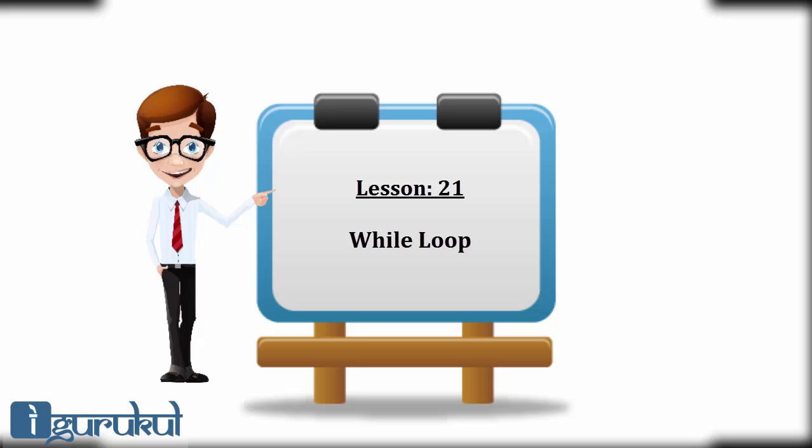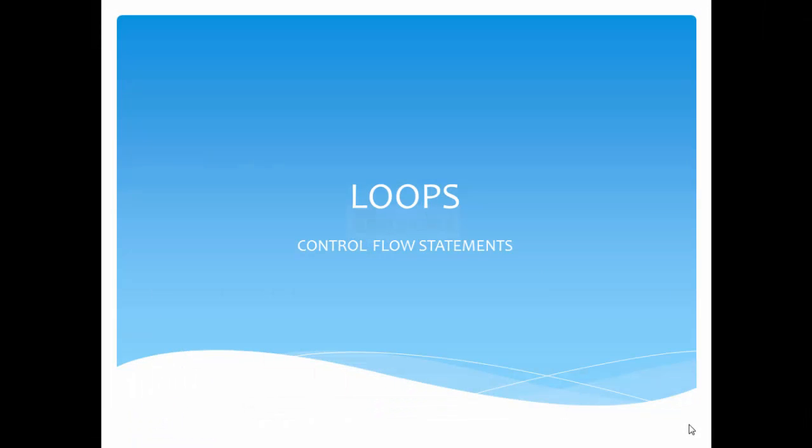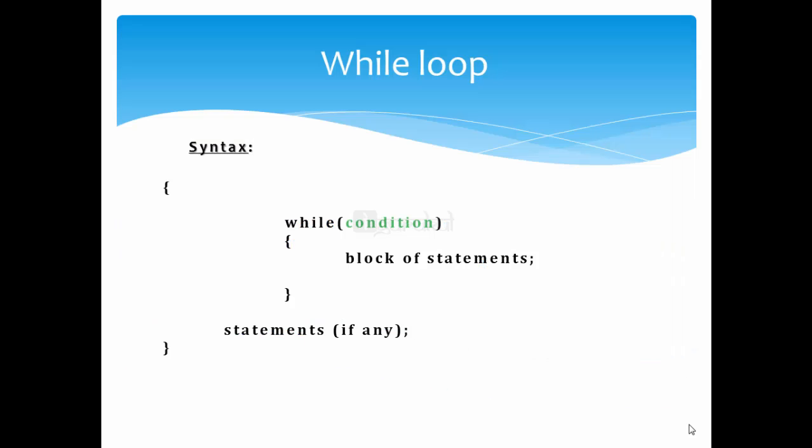Loops are used when you have to perform a similar kind of function over and over again. Suppose I have to write a line 100 times. I can either write it 100 times or I can write 4 lines of code to iterate the loop 100 times. So let's start learning about loops with our first type, that is the while loop.